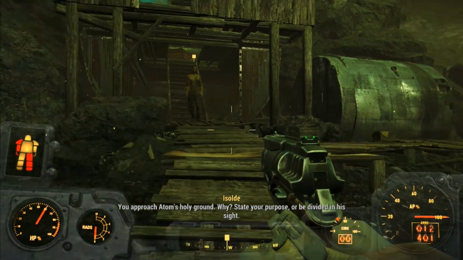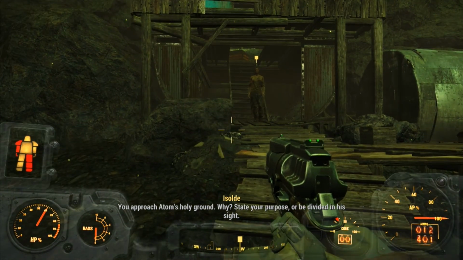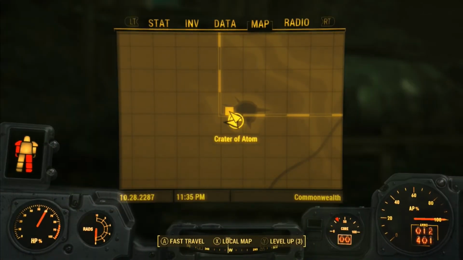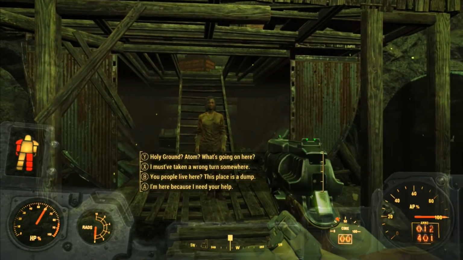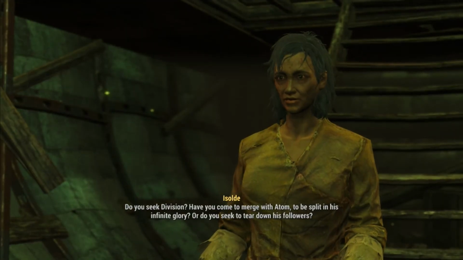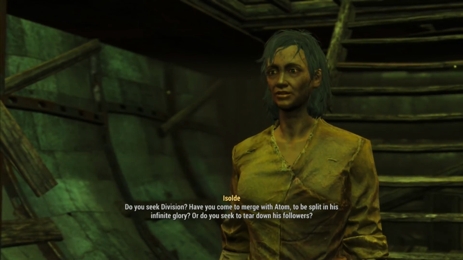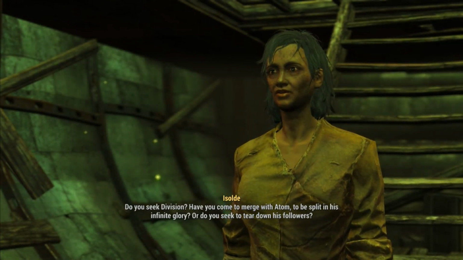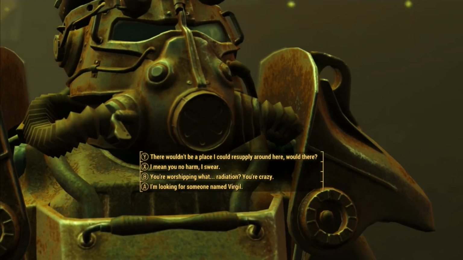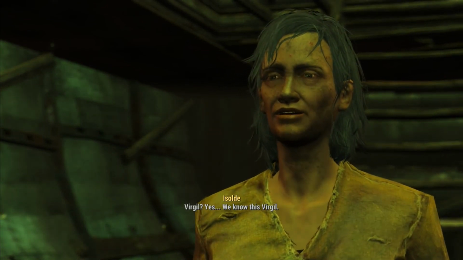Atom's holy ground. Why? State your purpose or be divided in his sight. Here because I need your help. I'm here. Do you seek division? Have you come to merge with Atom, to be split in his infinite glory? Or do you seek to tear down his followers? Looking for Virgil. Virgil? Yes, we know this Virgil.